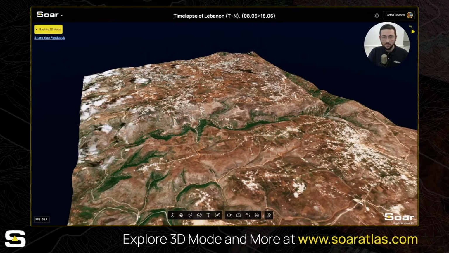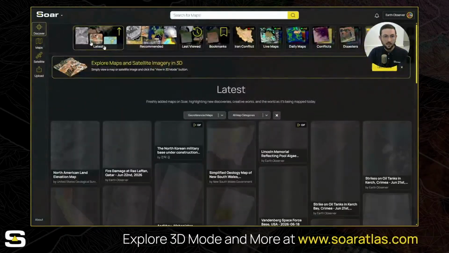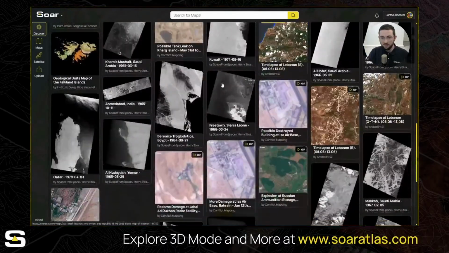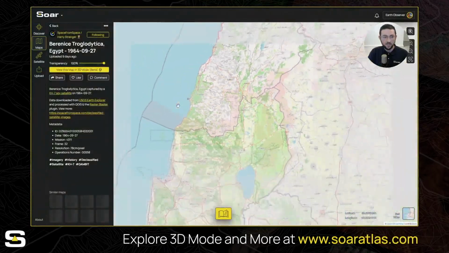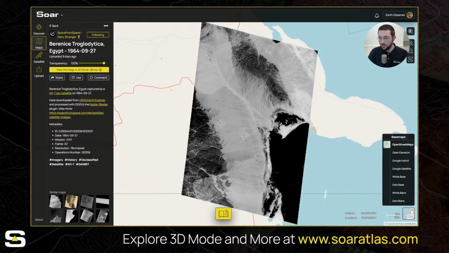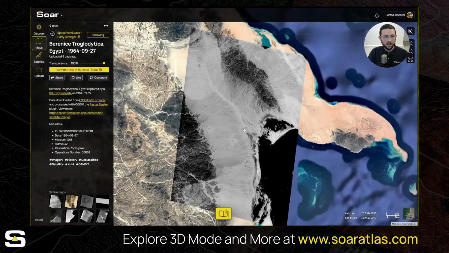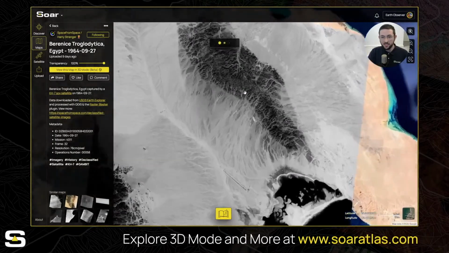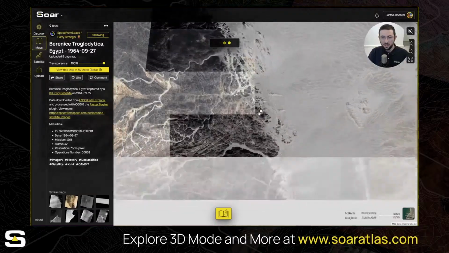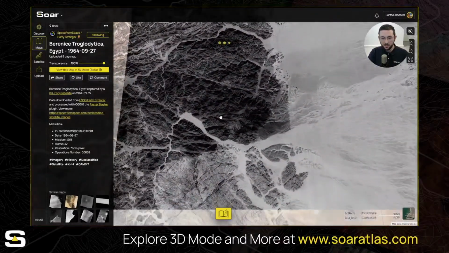If we back out here and go back to the Discover tab, let's go through some of the maps we have on the platform and view them in 3D, because I want to show first the difference that 3D really gives to these maps. This one is one of the great maps by Harry Stranger. He's one of our power users that constantly uploads these vintage maps. This is 1964 of Egypt. You can see there are all these bumps and hills over here that look really cool. Down here you've got different mountainous areas as well.